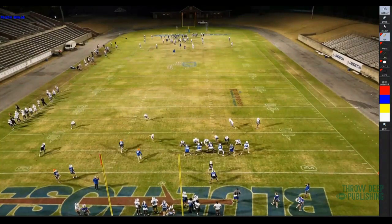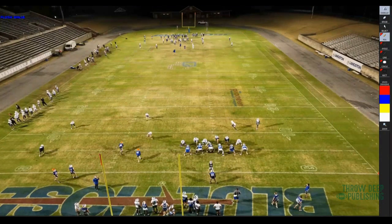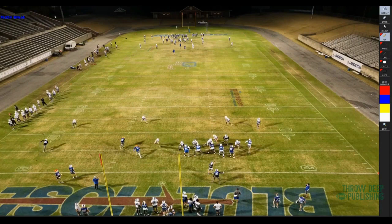All right, we missed the what? Heels face under. Okay, and that's why you see we end up with two in the gap. Nose, don't be so fast to what? Take a big lateral first step. Again, we want forward steps on our first step. We want them to get what? Depth in their pass sets, then come under. Because our goal is to hold this tackle's eyes on the five as we're bringing the nickel.